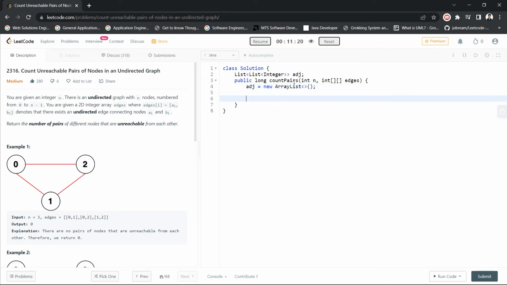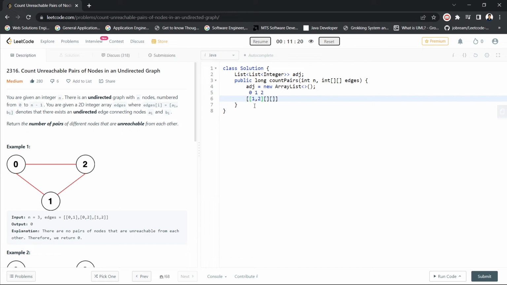Now I'm going to add n new lists to this adjacency list. For example, let's say we have three lists inside the list, at indices 0, 1 and 2. The adjacent nodes for 0 are 1 and 2, so at the 0th index I'm going to add 1 comma 2.